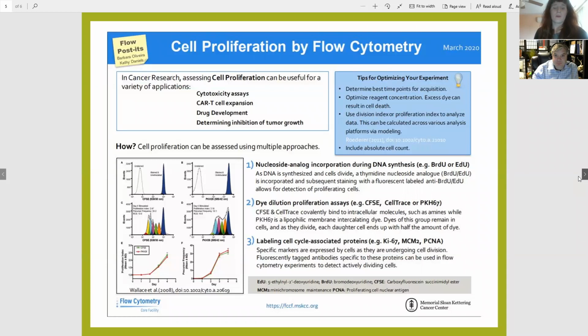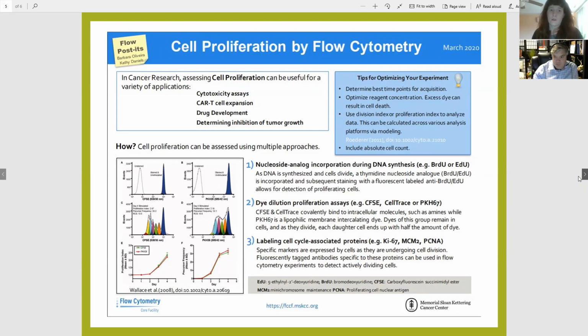Briefly, before I let Sean get started, I just wanted to do a brief advertisement for our Flow Post-it program that I mentioned earlier, which we post on our Twitter and on our website. Back in March, Barbara Oliveira from our group and myself put together the Cell Proliferation by Flow Cytometry Post-it. The idea of these is to provide very succinct but informative documents so that everyone has an opportunity to learn a little more about flow cytometry as they go about their busy day-to-day activities.